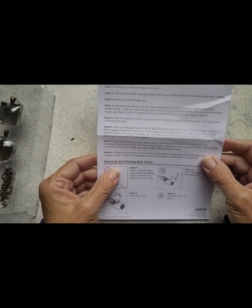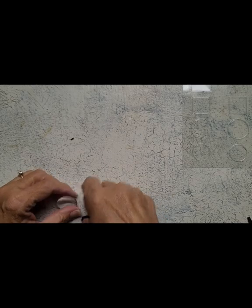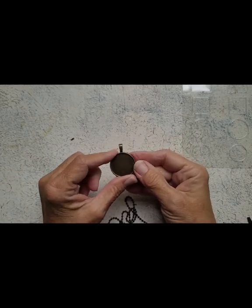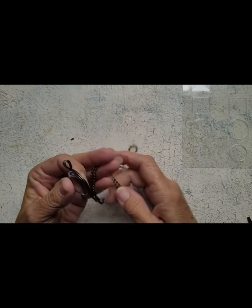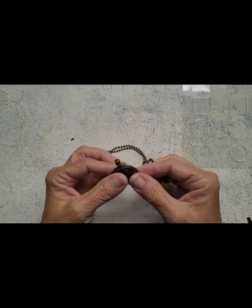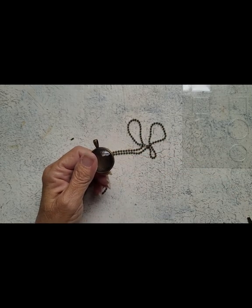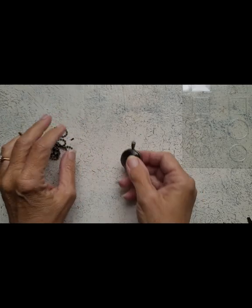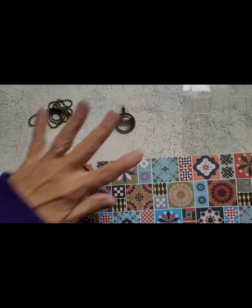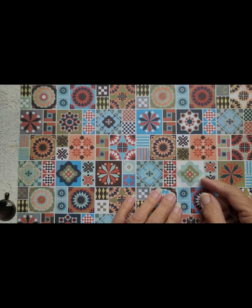Okay, so it is a sticker. I finally managed to get the bezel, the glass piece, and the chain out. Generally when I make a bezel necklace I use resin, so this is going to be different for me. This kit was nine dollars and ninety-eight cents, so each one of these necklaces is going to cost about two dollars and fifty cents — great for an inexpensive Christmas gift. Now we just need to figure out which bezel size to use; I picked out the small circle.